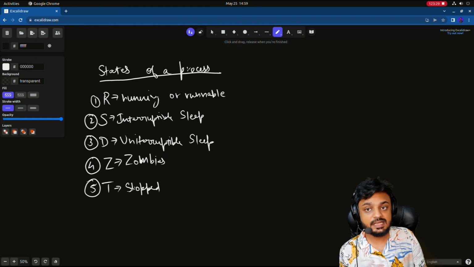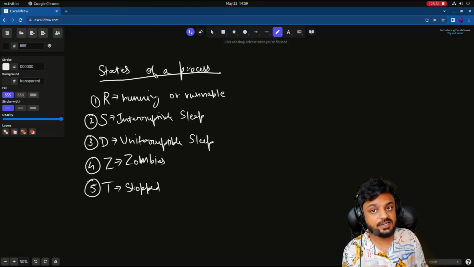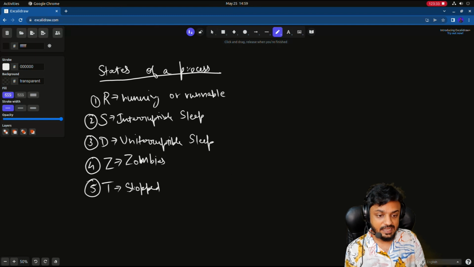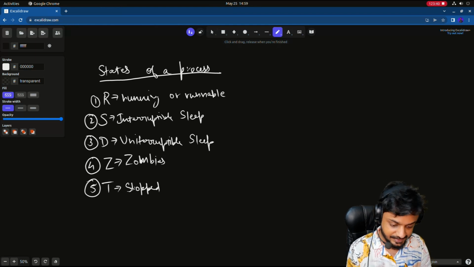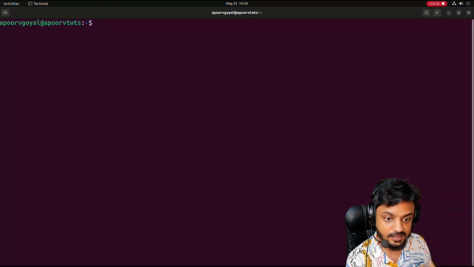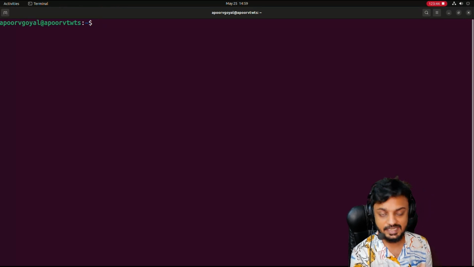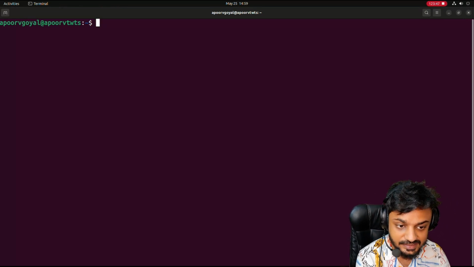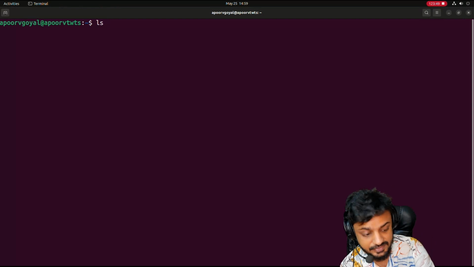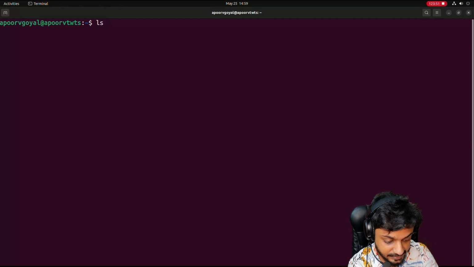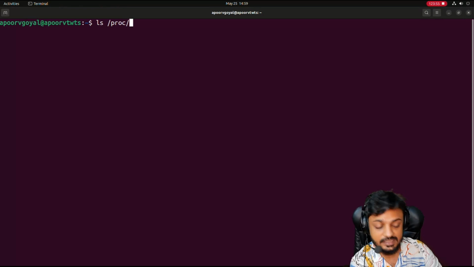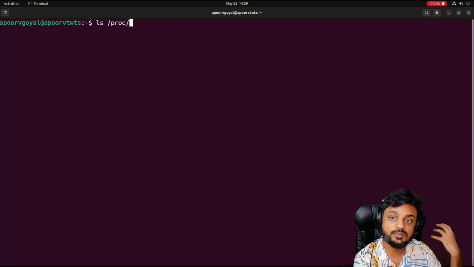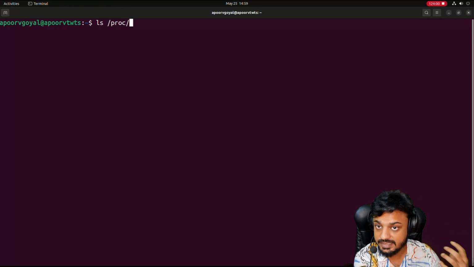And now remember that in the very first video of this Linux Masterclass, I mentioned that in Linux, each and everything that is there is simply a file, right? So processes are also a file, right? In the root directory, if I do an ls and then a slash and then proc here, then proc is the directory that contains all the information about all the processes that are running in the system.